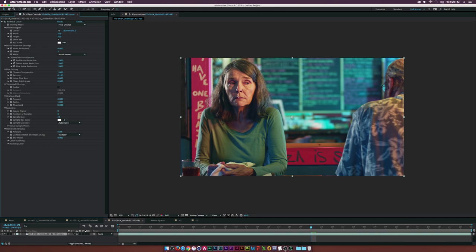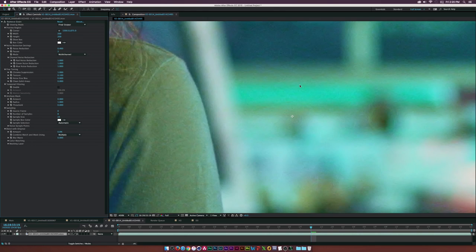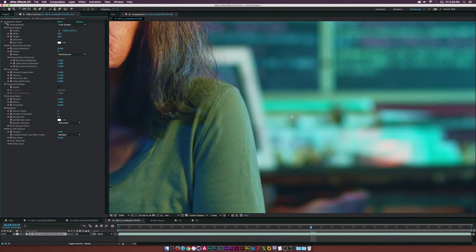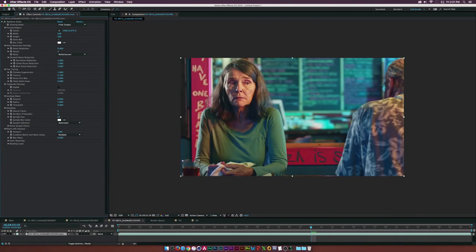So for the most part, see, she still is pretty sharp, but if we zoom in here and do a quick before and after, I can see it gets a little bit cleaner. It's still not perfect, but it's pretty good. And the shot does look better because there's less grain in the background. Like I said, of course, I wouldn't have done this for the shot, but I just wanted to show you guys that you don't have to do a lot with this effect. You can just drop it in, set the final output, and change the noise reduction just by a little bit, like 0.4, 0.2, and it's going to look beautiful.